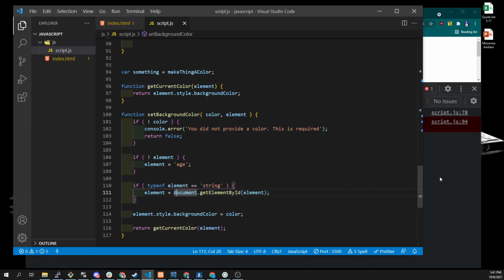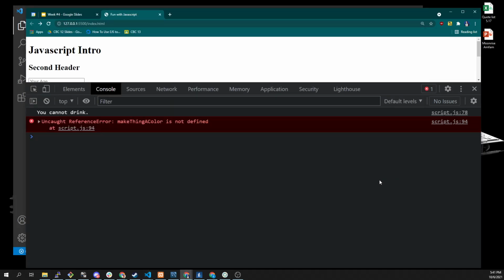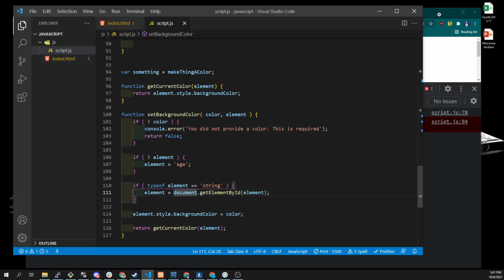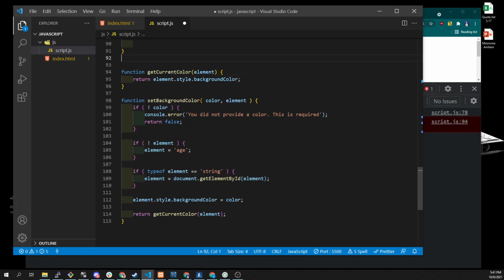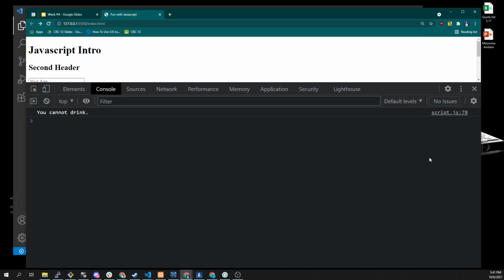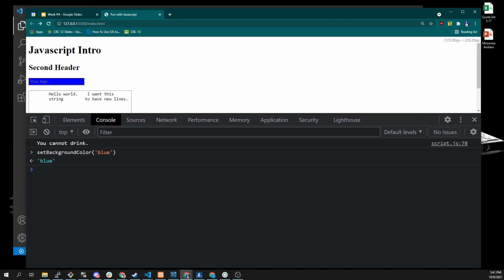So if I run this code now, makeThingAColor. Who's calling makeThingAColor anymore? Oh, this guy. So if I do setBackgroundColor and I say blue, it sets our default element to blue.